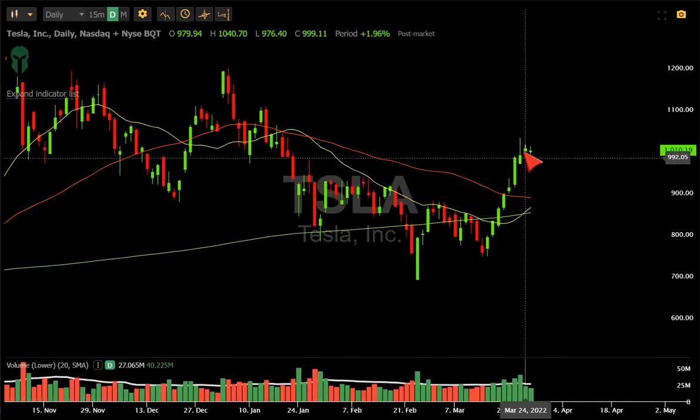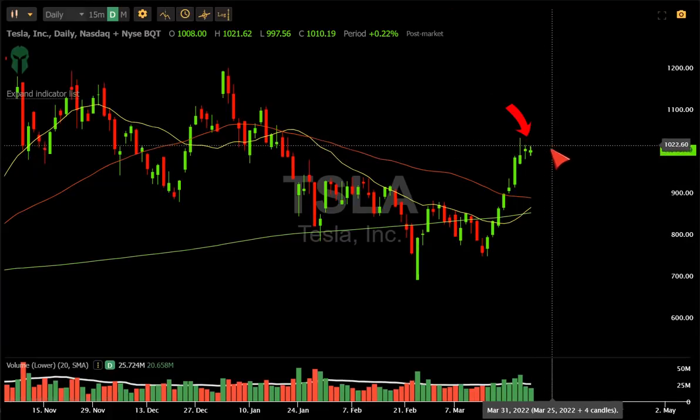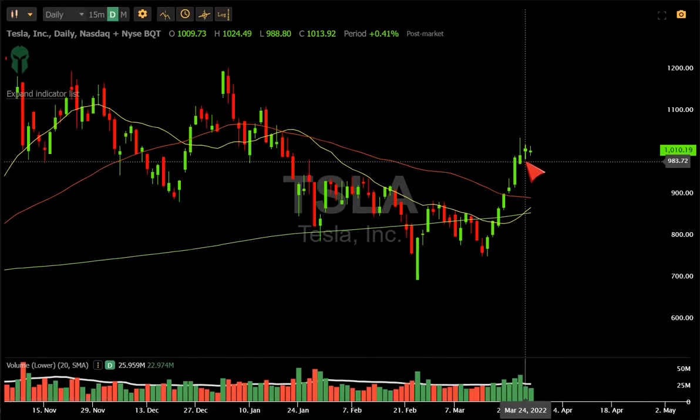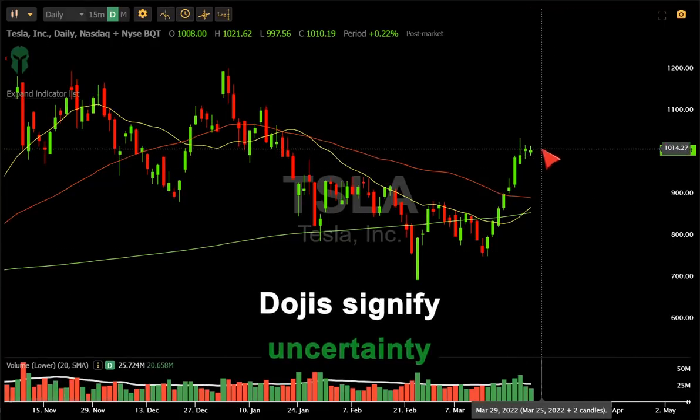See this pattern? See this bar? See how this bar is then in that one, and then this one is in that one? So this is called double inside days. Pretty rare to actually see it. Usually pressure of the buyer or the seller will kick you out before then. But now you have double inside days and you have a doji. Dojis signify uncertainty, as we are aware of.